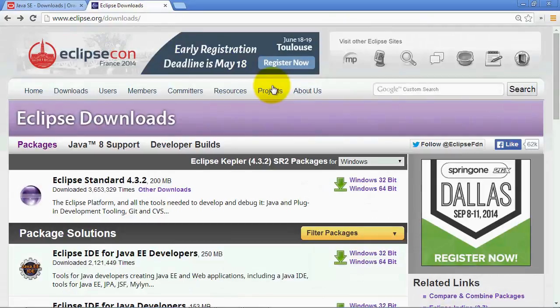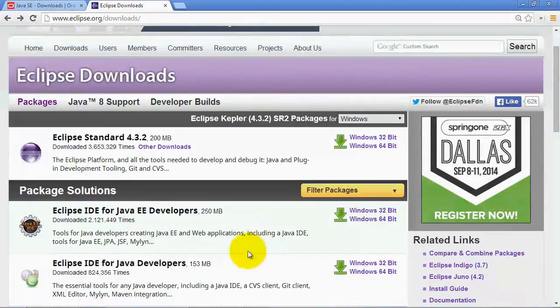then you can go to the eclipse.org/downloads site, and that's where you can download various versions of the Eclipse IDE. So first of all, if I scroll down just a little bit here, you'll see that there's a version called the Eclipse IDE for Java developers, and that's the primary version that you would use with our Java How to Program and Java SE 8 for Programmers textbooks. As you can see here, it's showing the Windows downloads because I happen to be recording this video on a Windows computer. However, you can click this down arrow here to see the Linux and Mac OS versions as well and download the IDE for those platforms.